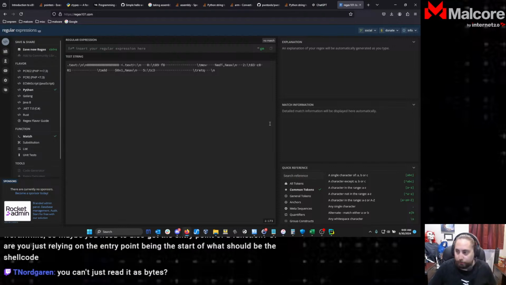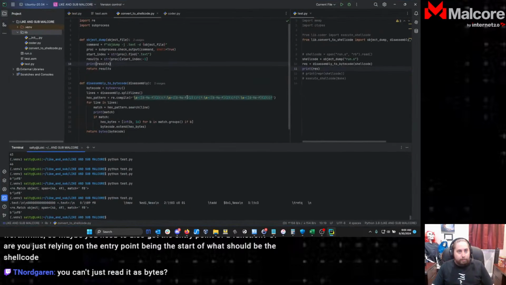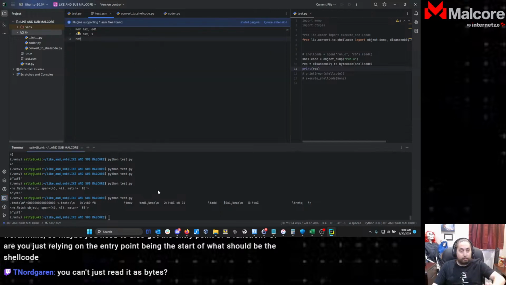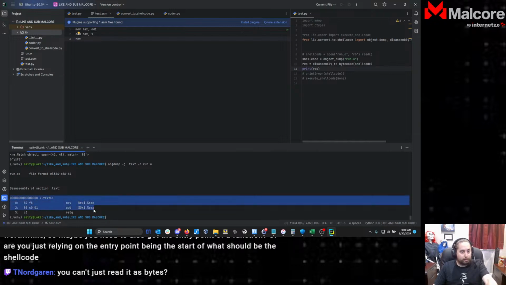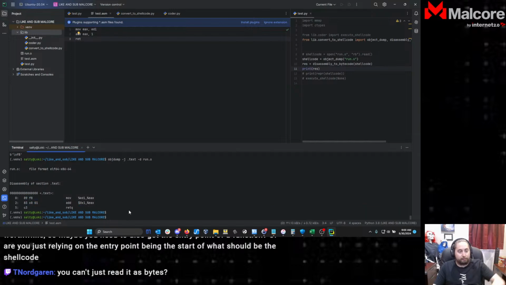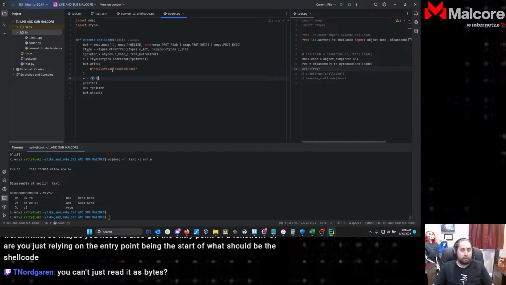So, for example, no, it won't work if you read it in bytes. It'll segfault. We already tried that. So, for example, let me show you. Okay, so test ISO. This is just adding. Okay, so now if we take that and we do run and we get this right here, we'll get all this good data. So what we have to do is we'll take these right here and convert these into shellcode and then execute them, because if we take the whole thing, it'll segfault. Not the system, it'll segfault this.